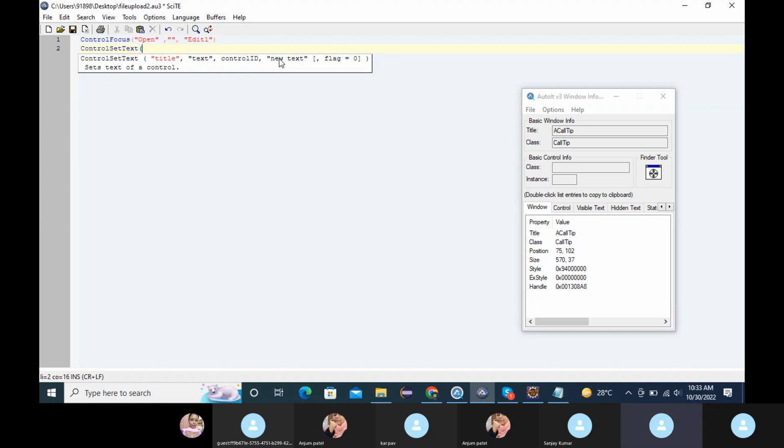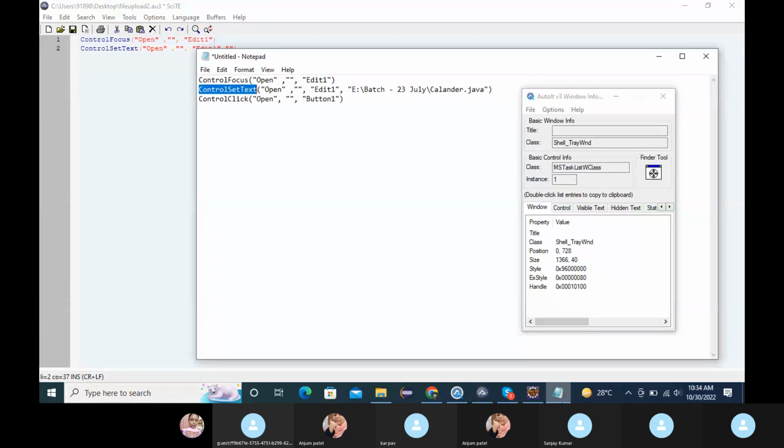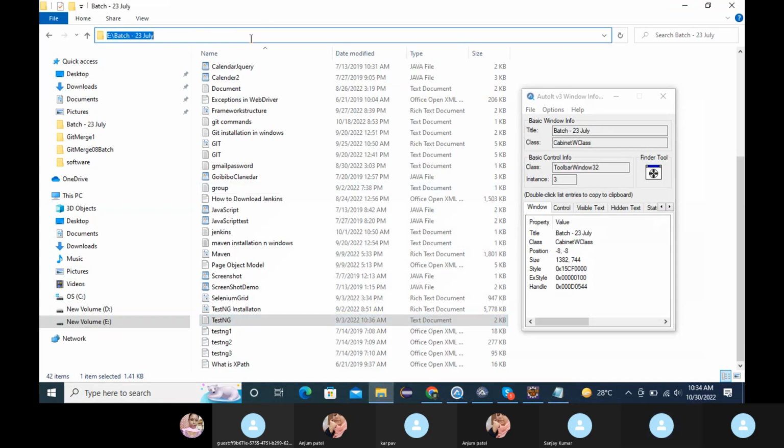So it accepts four parameters, and all four you have to give. The first three parameters are the same, because we want to enter the value here only. Then in the fourth parameter, you have to specify the file location. One file is there in my drive.